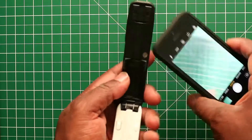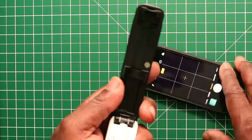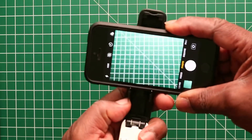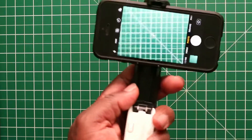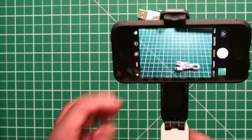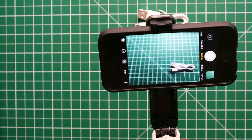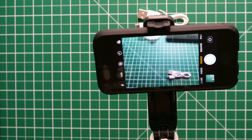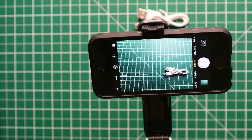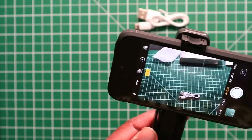To insert your phone, lift up the stationary piece, push the moving piece down toward you, and it clips in. Once it's connected I can take a picture — there it goes, taking a picture. I'll take another one. Now I'll show you how it looks when it's fully extended.